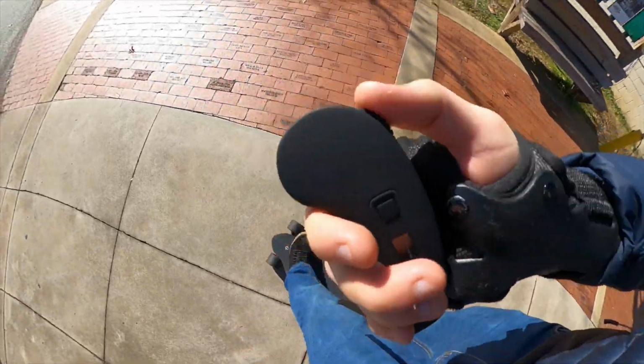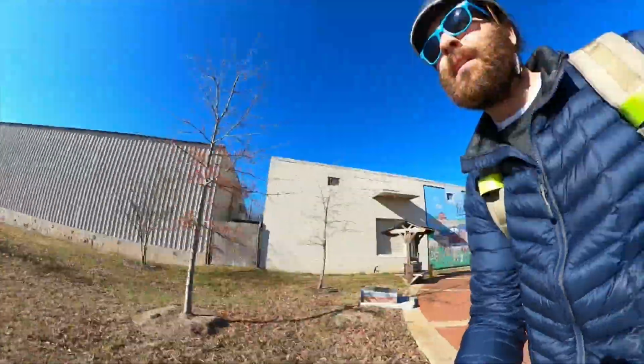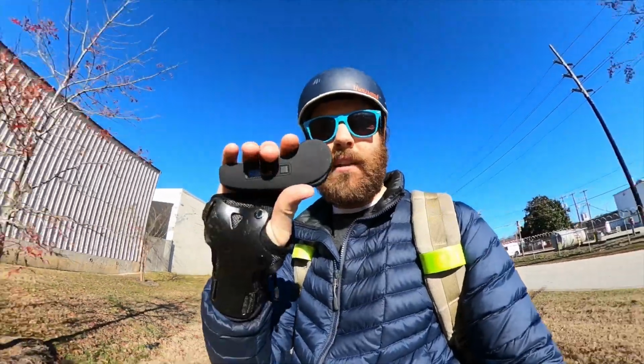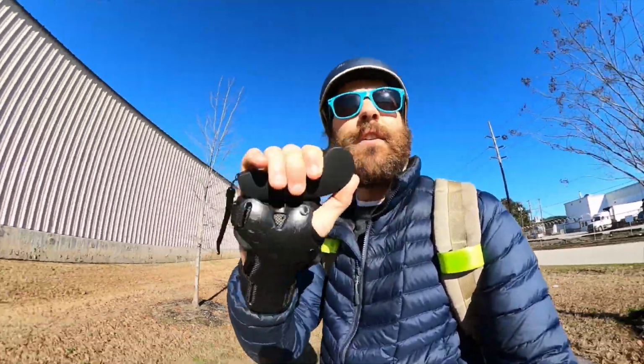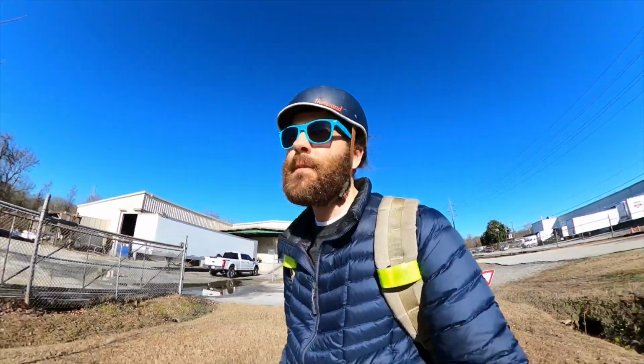What's that mean? Guess it must take a sec when it's on the app to reconnect. I don't know what that's about. I'll have to read up on that. Seems like it's working good now though. Maybe you can't be riding this thing while it's connected to the app? I don't know.